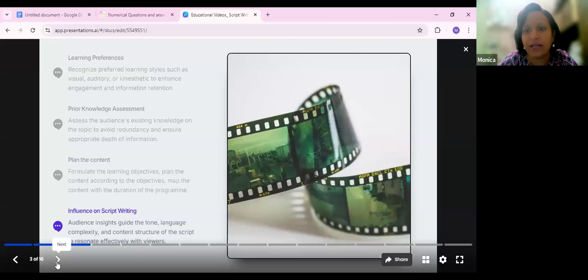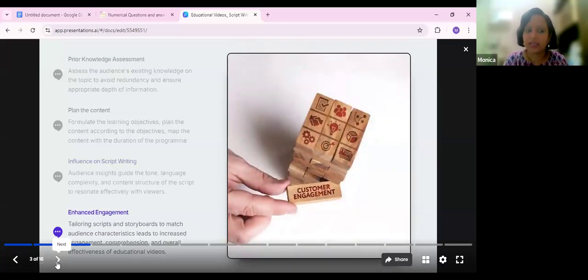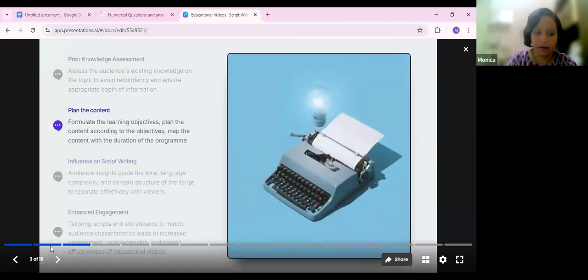The content, say for example, I have to teach video resources. I'll teach the content of video resources only, but I'll take examples related to my audience. That is the important part. Video content needed for hard spot learning. Yes, very good. So I'm going to contextualize my learning through the examples, through the language I'm speaking. I might need Hindi, I need a mix of it, I might need some Southern language if I'm teaching there as a regular teacher. So that is what I need. So this aims at what? That we are going to enhance the engagement of the learner.